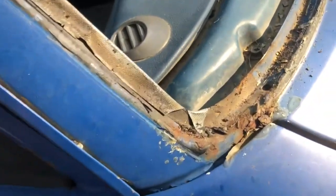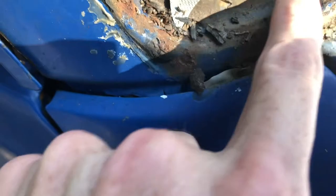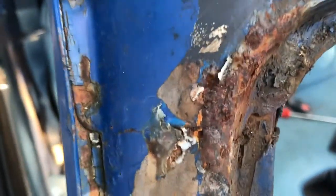Got the windshield out. There are really only a couple of bad spots where the rust is starting to cause some issues, right in the corners — that's typical on any old truck, especially these Toyotas. I'm honestly surprised it's not far worse. I'm going to see if I can dress it up well enough to get the windshield back in. I'm using a razor blade to scrape off the old adhesive, goof-off adhesive remover, and also acetone.